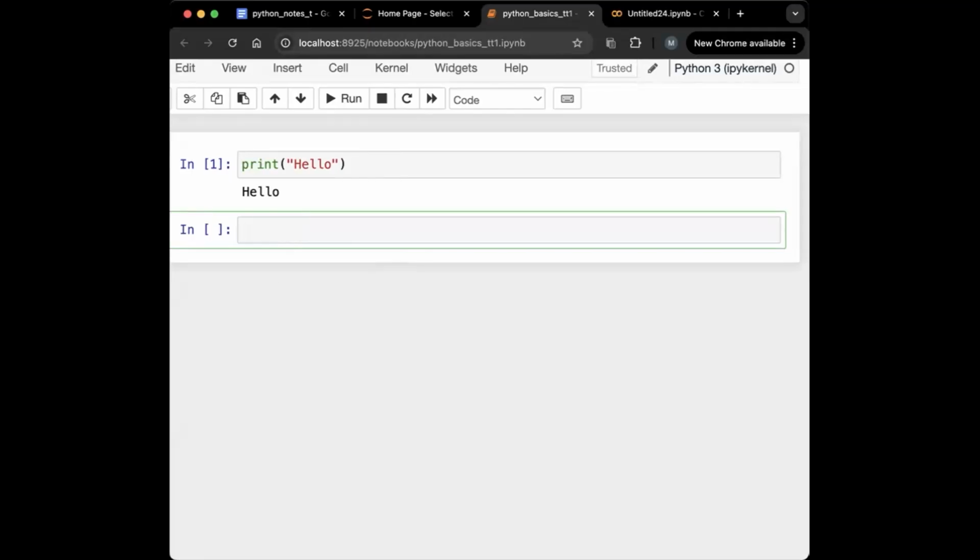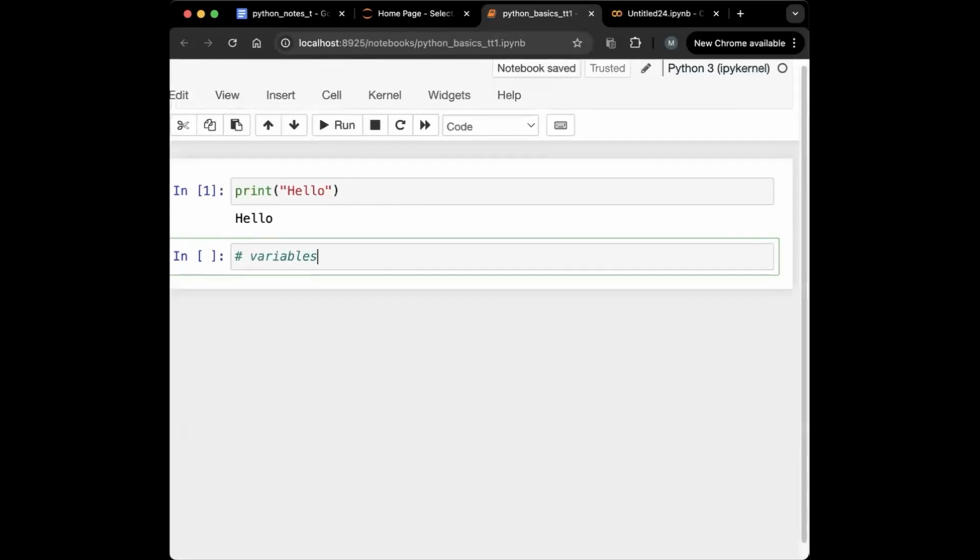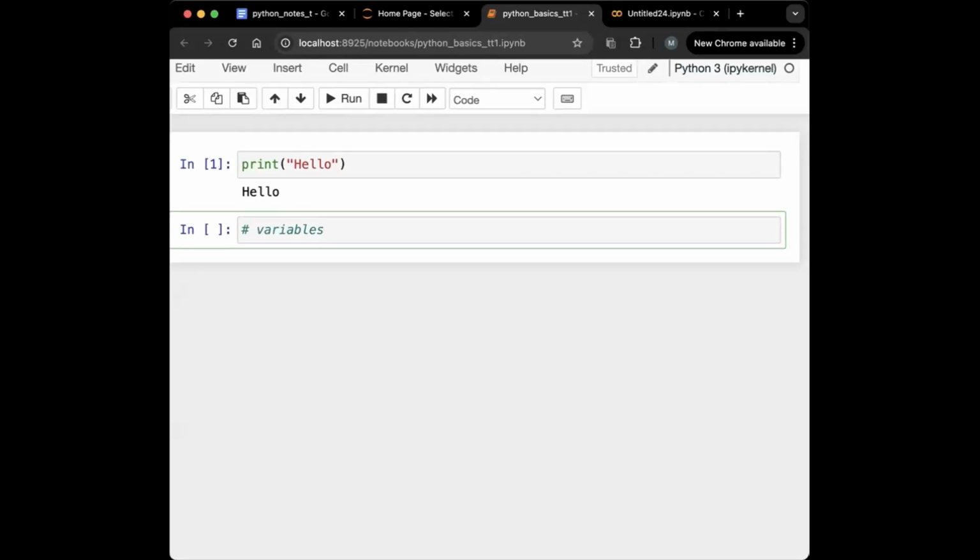So we'll start with a basic thing called variable. Also, one more thing: in Python, if I want to type a comment, I can use this hash. For example, I am typing a comment called variables. Comments are read only. Only for the person viewing the code, they know this is something I have commented out. Comments never get executed. This is just for description, just for notes. Okay, so we are going to learn about variables.